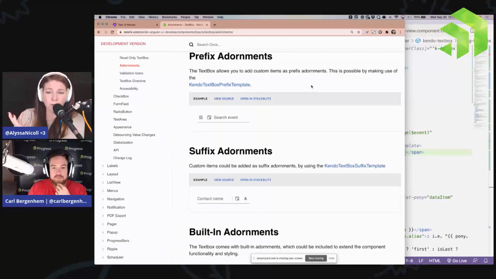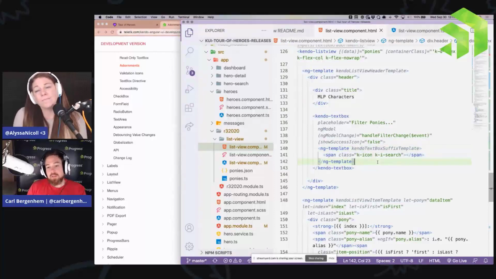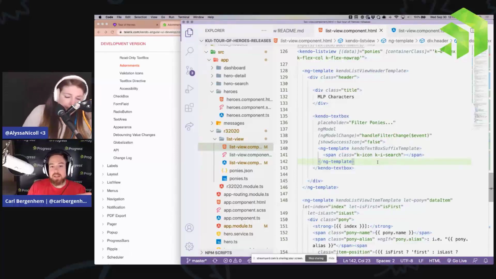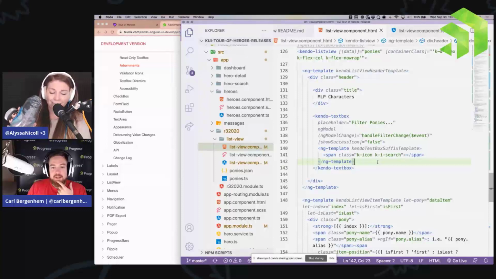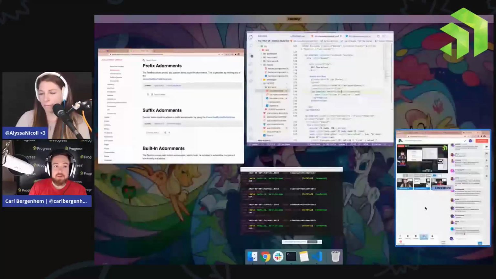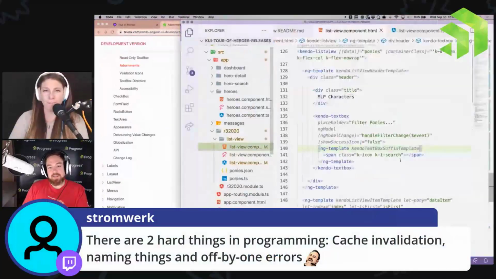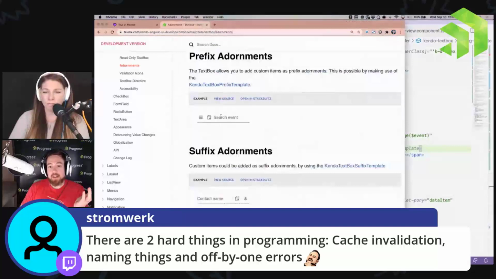It's pretty simple, but it looks great and it works responsively. It's now a part of your text box with that icon. And because it's a template, you can really shove whatever you want in there. Something might break, but ultimately, because it's an ng-template, you have a lot of free rein. If you want, for example, a button in there that somebody can click on, you can do that too, and interact with that.